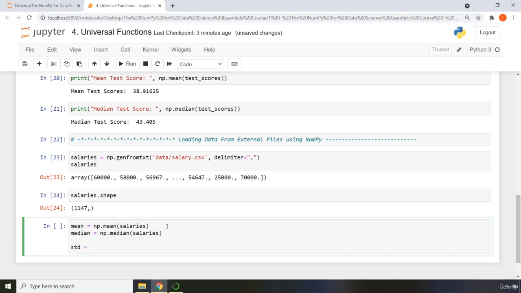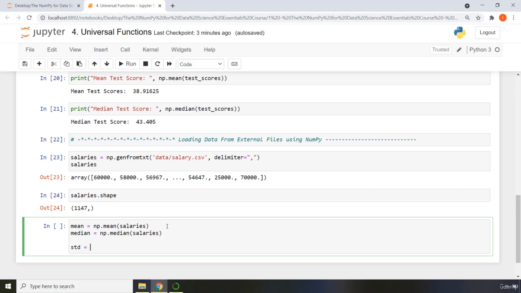And now the standard deviation is going to be computed along a specified axis. In statistics, the standard deviation is the measure of the amount of variation or dispersion of a set of values. Now, a low standard deviation indicates that the values tend to be close to the mean, which is also called the expected value of the set. And a high standard deviation indicates that the values are spread out over a wide range, right?